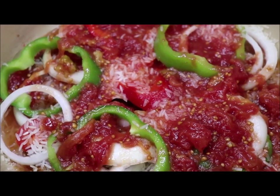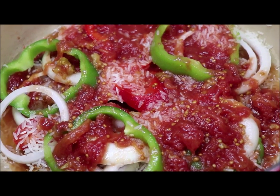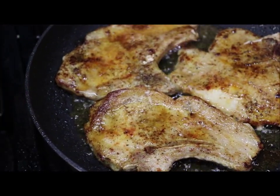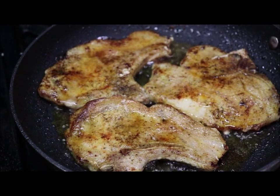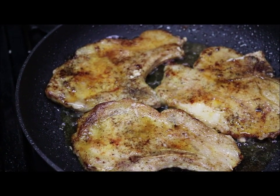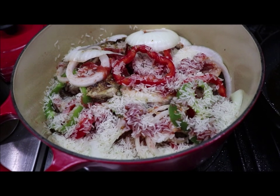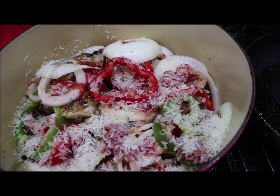Here is what it looks like with the one pint of tomatoes poured over the first layer, and my other pork chops are just about ready to do the next layer. I'll bring you back when I start making the brown gravy so I can show you how to make the thin brown gravy, and then we'll get it into the oven. It'll cook at 350 degrees for about an hour and 15 to 20 minutes, and we'll test for doneness. Here's the casserole all layered, with my last layer of pork chops, onion and pepper rings, and the rest of the rice sprinkled in.